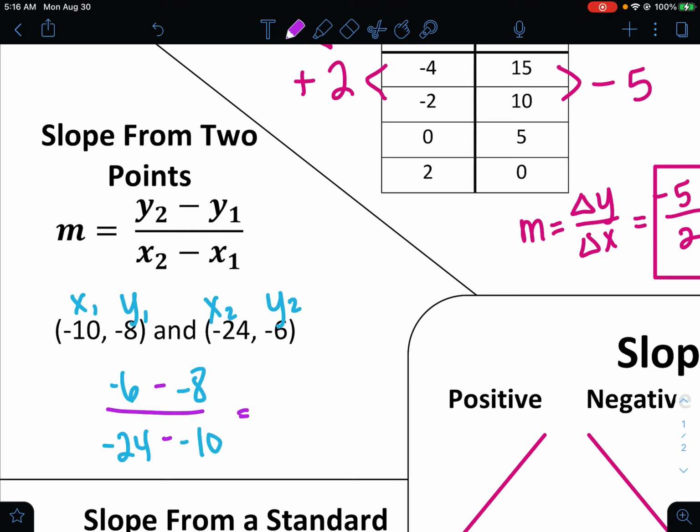All right, and then you're just going to put that into your calculator exactly how it looks. I'm just going to write it down real quick. And that'll be negative 14. Okay, and don't forget, again, the whole fraction is negative when there's just one negative sign. All right.